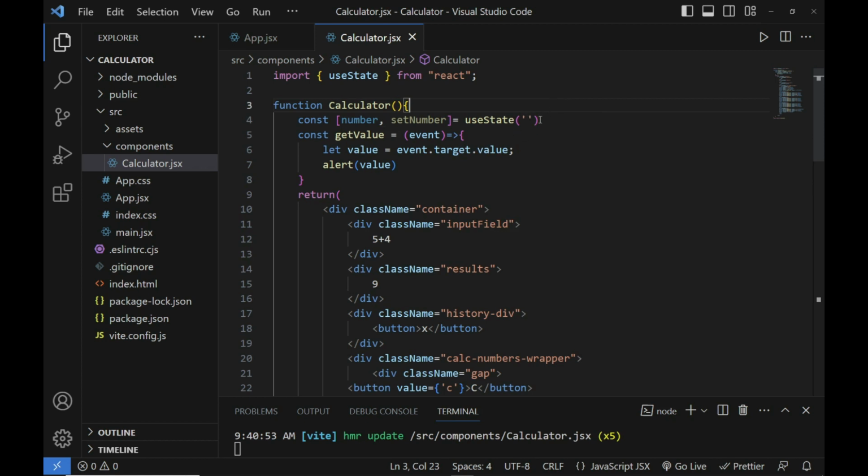You can include anything you want here. You have to make sure that useState is also imported here, so that you don't get an error.